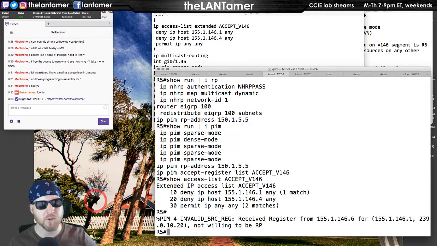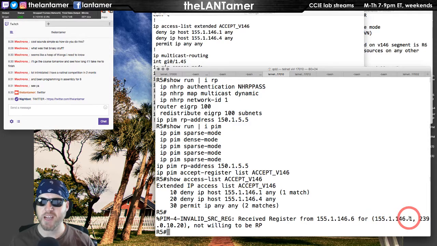So why are the pings working? Invalid source registration. Because 6 is the DR for that segment.